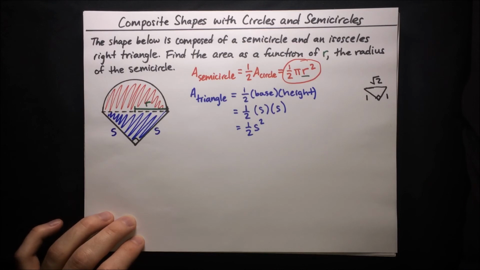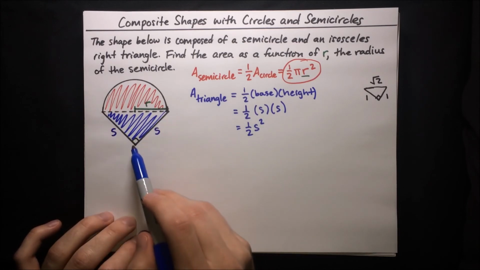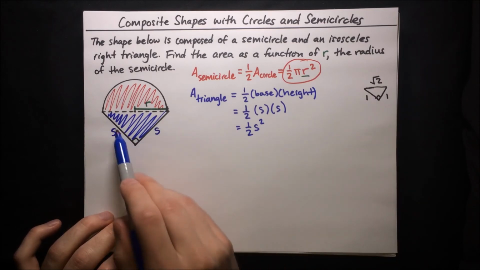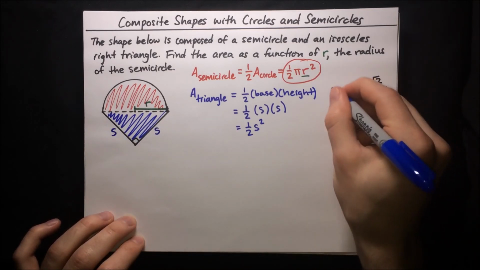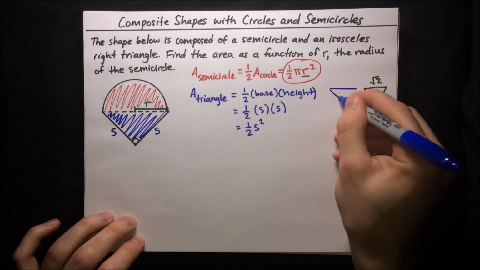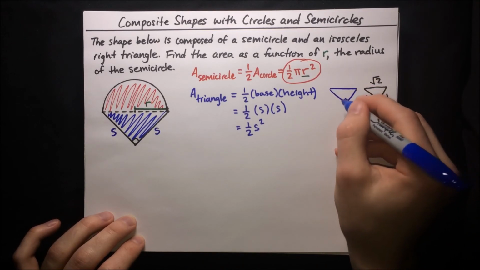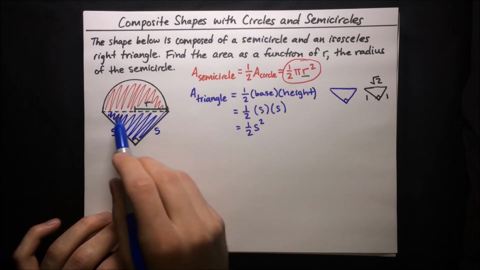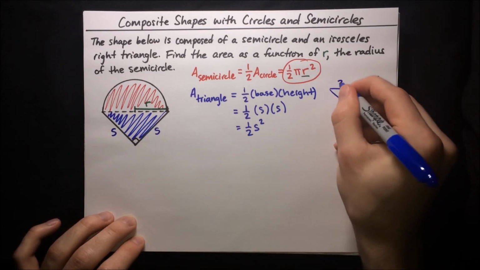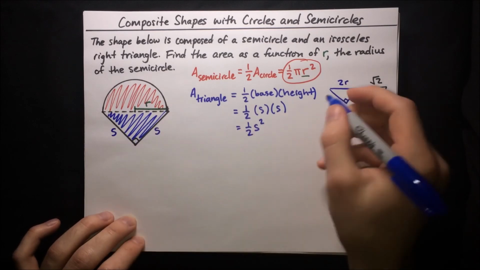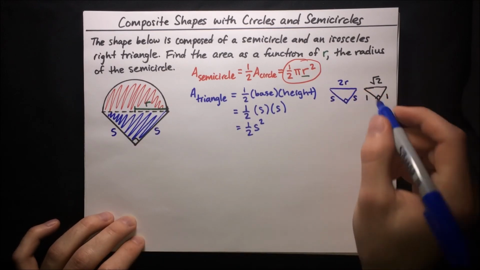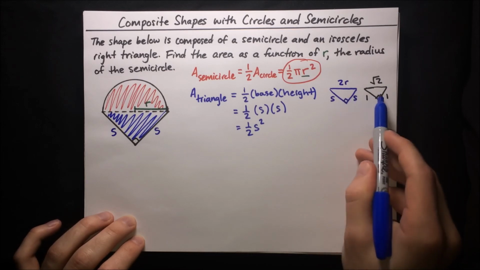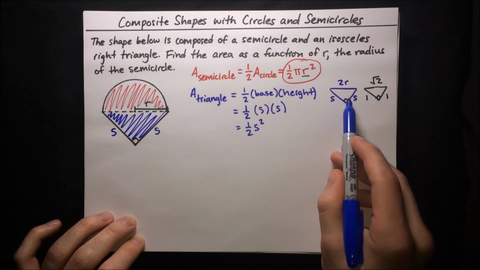Now that's not necessarily the dimensions of this triangle, but we know that the sides here have to have that same ratio. So let's draw a diagram of our triangle next to the one that we've just drawn. Our triangle has its hypotenuse twice the radius, the diameter, which is just 2r, and its side lengths are s. So we can say that these triangles, because they are similar, their ratio of side lengths has to be the same.